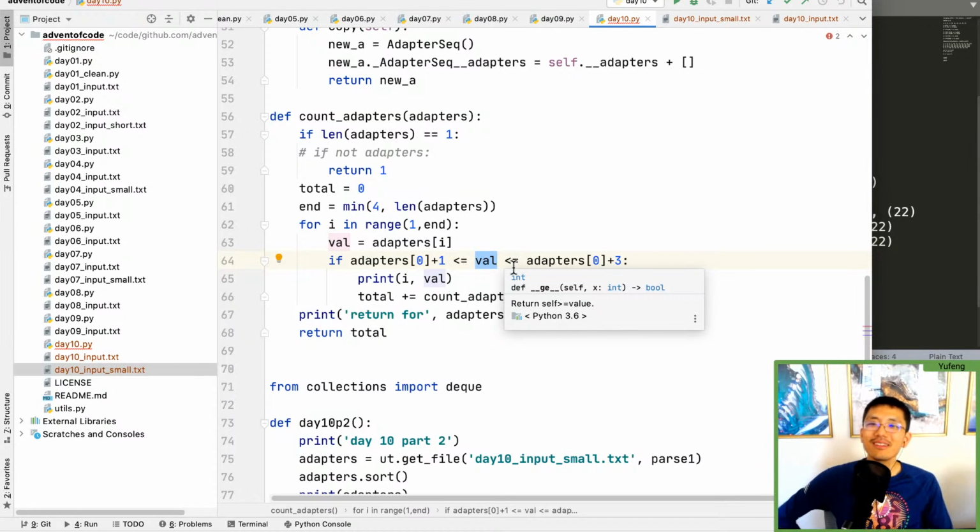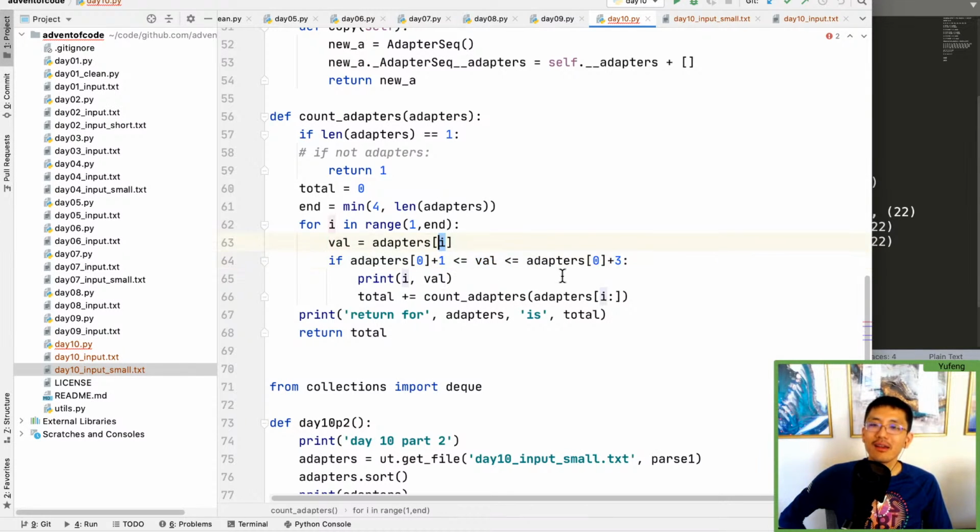The value is at 1. Oh my goodness. No, wait, no, that's right. Yeah, because we set adapters at 0. So we manually held that back and made these 1.